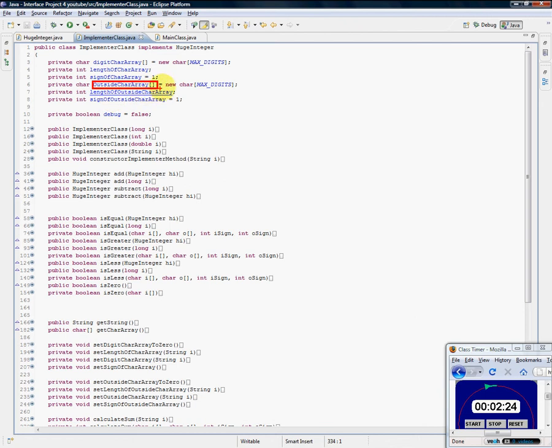Now we're going to be using it for multiplying, and we'll be using digit character array and another array. You know, if digit character array is holding 100 and we are multiplying it by 2, we're going to have digit character array have 100 plus 100 in order to get the answer.